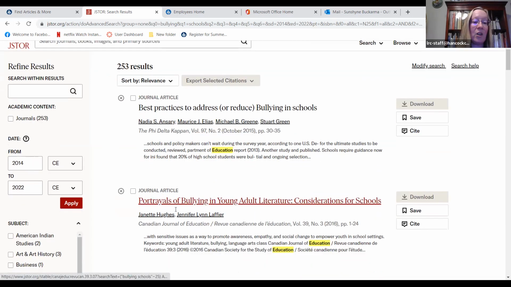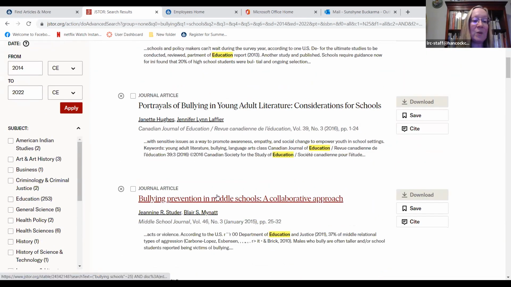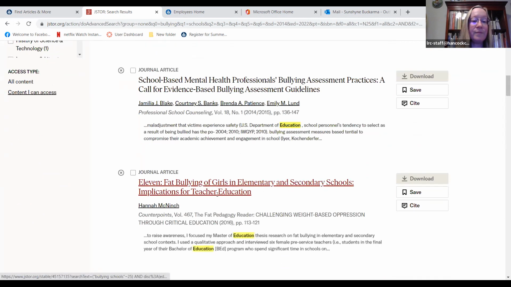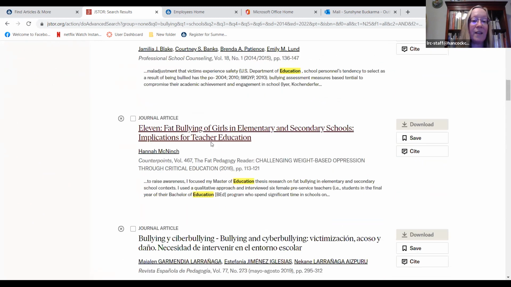So I'll have a look through these articles. And I think this one appeals to me. Fat Bullying of Girls in Elementary and Secondary Schools, Implications for Teacher Education. So that looks like it would be relevant to my topic.